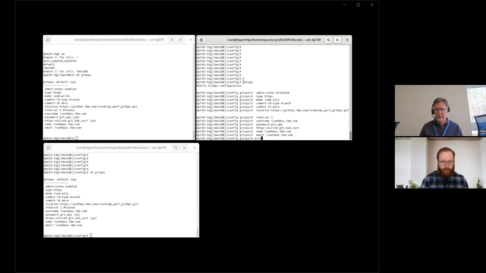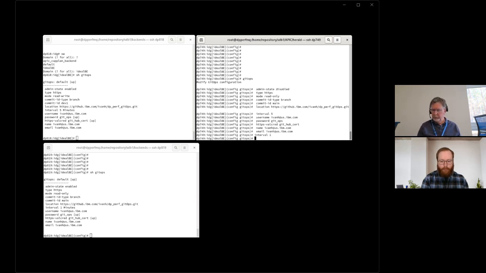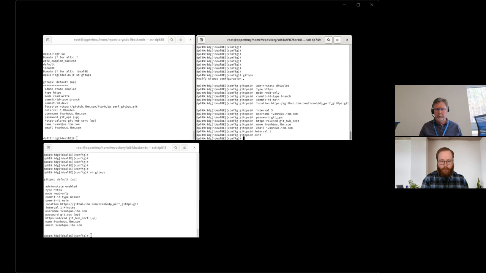This is the read-only type config. Oops, let's change that interval to a 1 so that it aligns better with the other read-only members of this cluster. And we'll go ahead then and exit, and that object will get created.